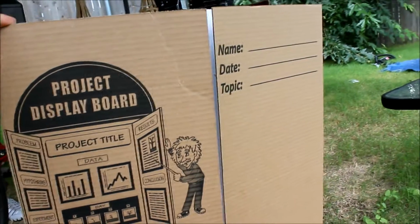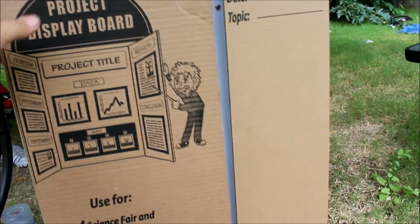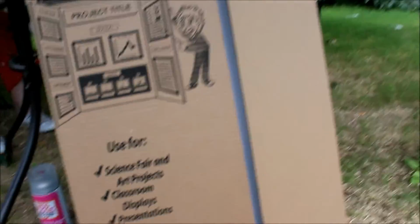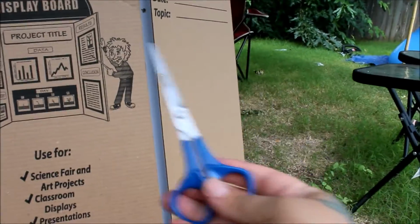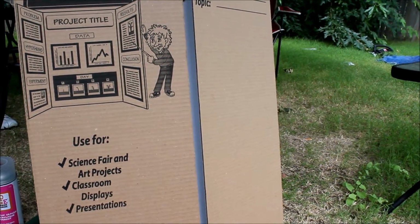Alright guys, welcome back. First thing you're going to need is this project display board you can get at your Dollar Tree. I decided to use this instead of a poster board or a foam board. Then you're going to need a pair of scissors, preferably sharp, a pen to mark your holes to where you want to put them on the back.